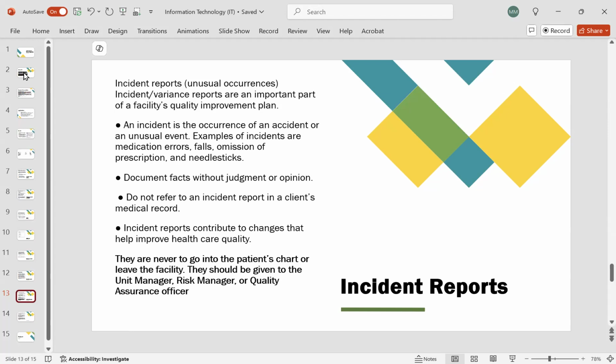Never, ever in the patient's chart would you say incident report completed or anything of that nature. So I'm going to give you an example. You have two patients with the last name Smith. One is a diabetic, one is not. You go in and for whatever reason, maybe you didn't do your 3 checks, you give insulin to the non-diabetic patient. And you walk out of the room and you think to yourself, what did I just do?